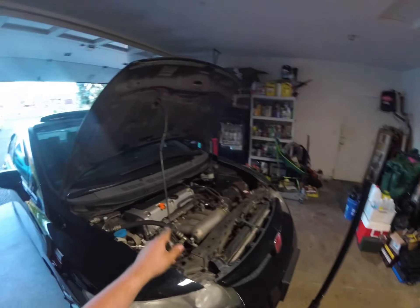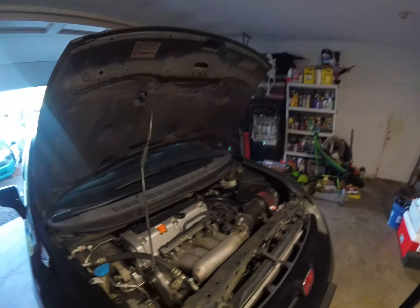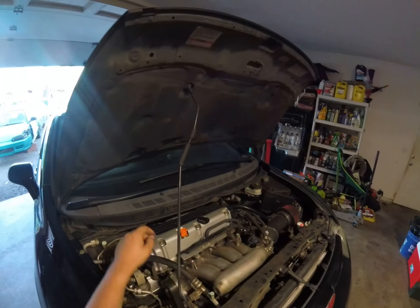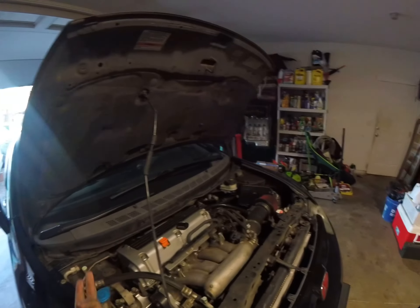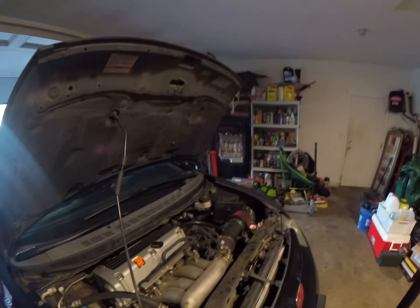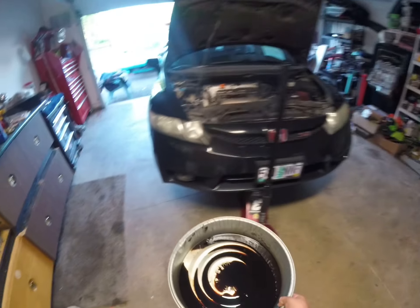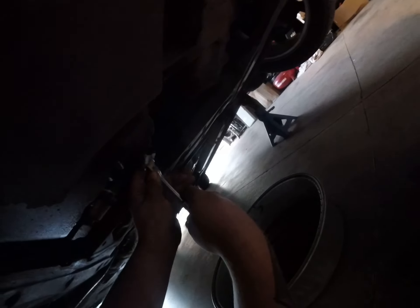I'm gonna get that off in a minute — let it cool down. That's the problem with this thing: once the engine gets hot it expands the threads because it's like a plastic head iron valve cover, gets hot and the threads get Zeus-tight. It's so ridiculous. This is not my oil — whoever's it was, yikes. Going to get under here and find the drain plug.